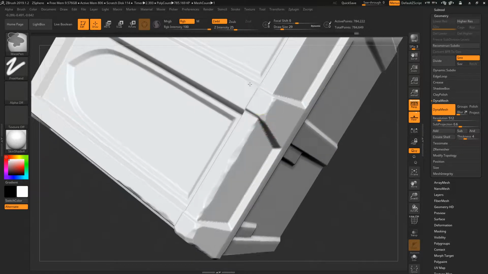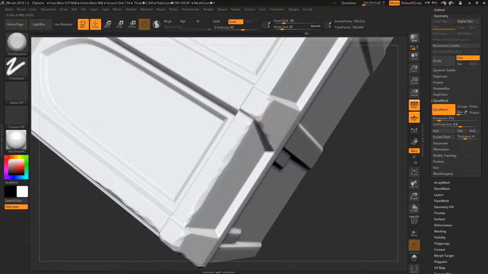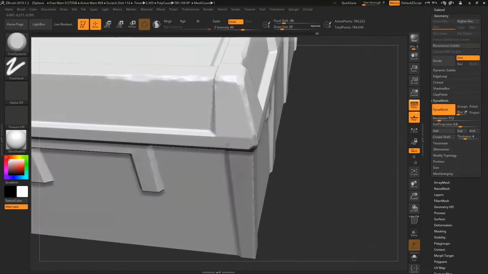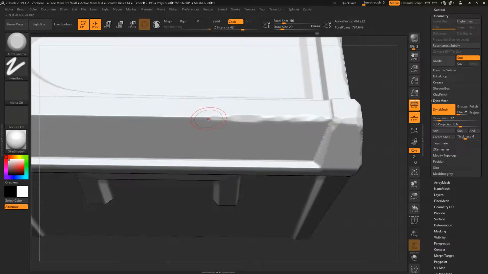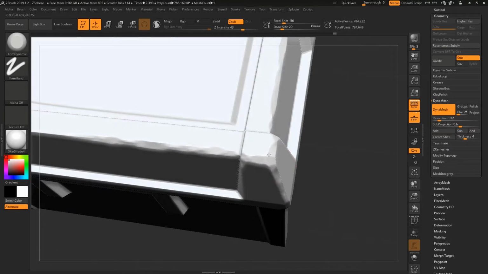Because if everything is very small edges, everything is going to look like it's fresh out of the IKEA catalog, and that's not how real life is. Real life is dirty, real life is busted up around the edges and dropped a few times. So treat your models like that, and your portfolio will shine for it. So that's some treatment you can give your edges.